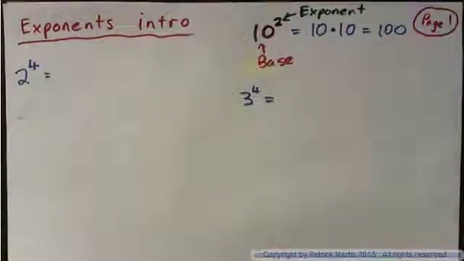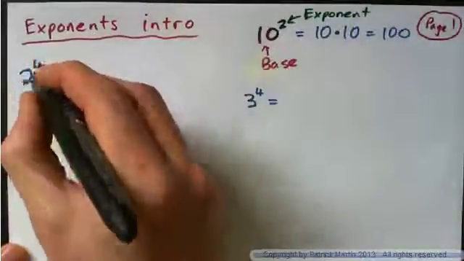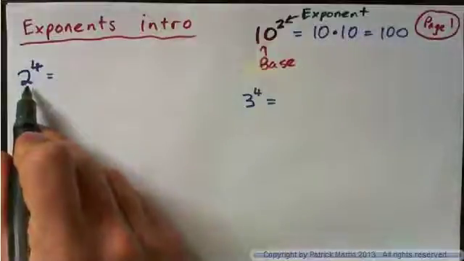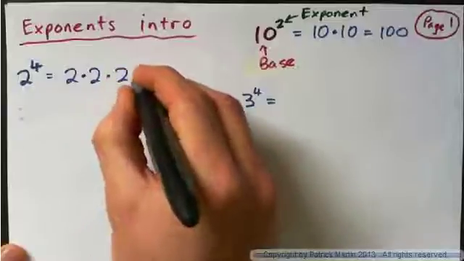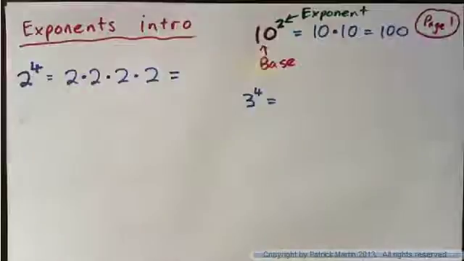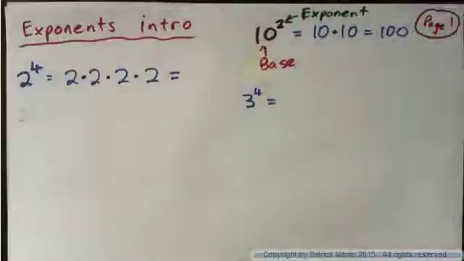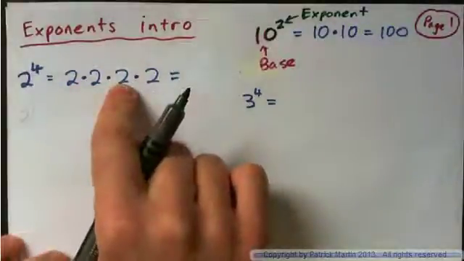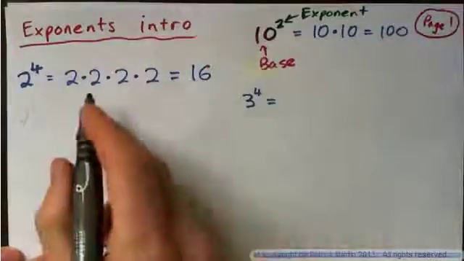So in other words, 2 to the power of 4 means the base is 2, the exponent is 4, multiply 2 times itself 4 times. So 2 times 2, that's twice, times 2, that's 3 times, times 2, that's 4 times. See what I mean? Please write this down and write down the answer. 2 to the power of 4 equals what? Write this down, calculate it and get the answer. So 2 times 2 is 4, 4 times 2 is 8, 8 times 2 is 16, right? There are other ways of doing it, but you can get 16.